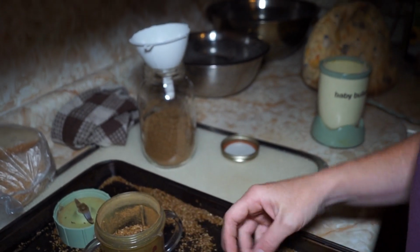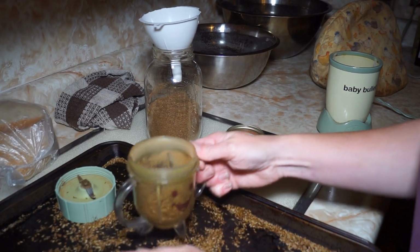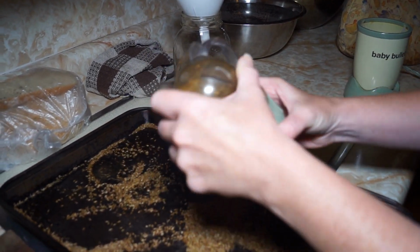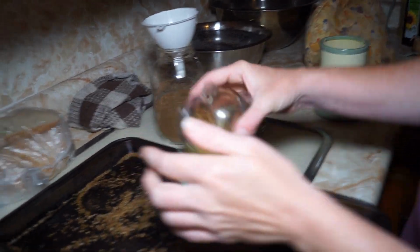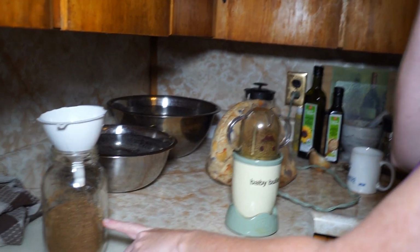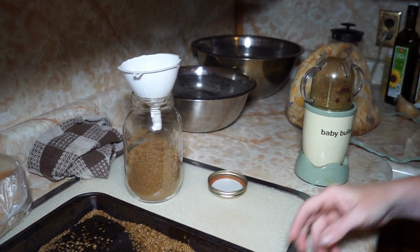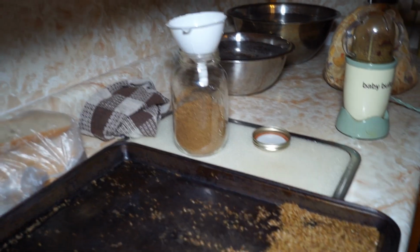And how long will that keep now, Em? You never find out? Well, it's the first year I've done it. Ideally, I should keep it in the freezer. So that'll be an experiment, I suppose, if it goes off or not. Just being stored, I wouldn't know how long it would keep. It'd probably store better as whole grain like this, I would think. And also, because I haven't got much, it's not going to last very long anyway. And she does use it every day, don't you? Yeah, pretty much every day. I need to find another source of it.